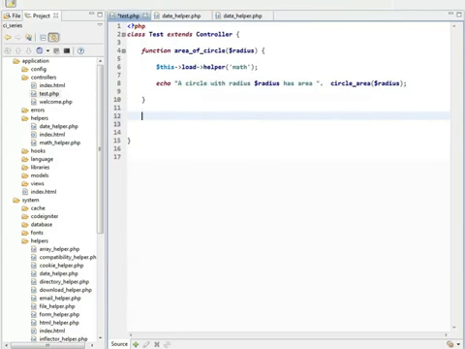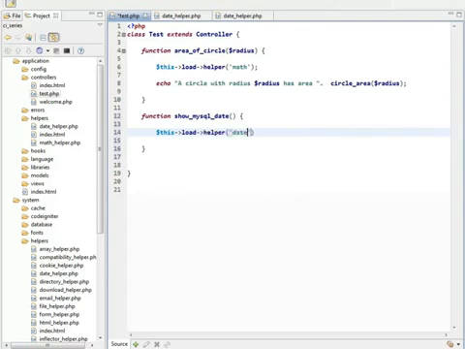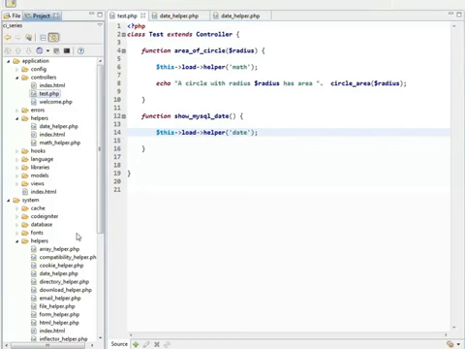I'm going to test this in my test controller by creating, let's say, show MySQL date, and I'm going to load the date helper. Now this loads both the original date helper and our new date helper, both files, and all the functions in both files combined become available.